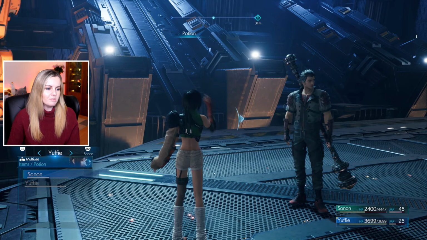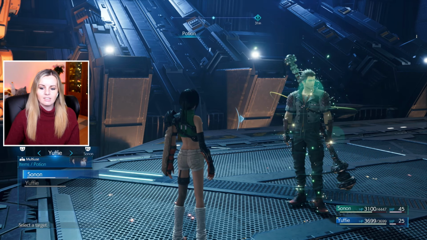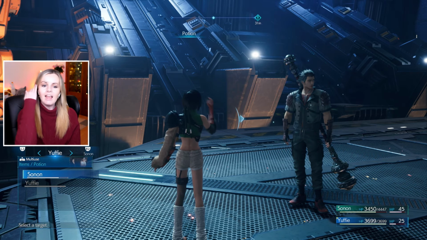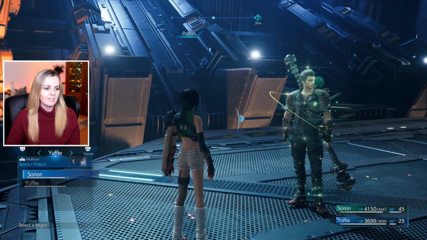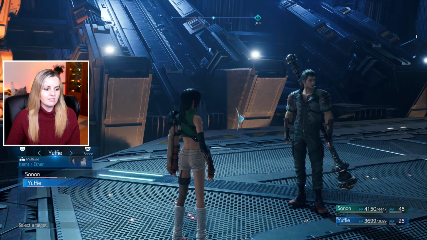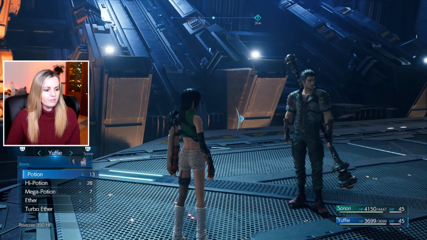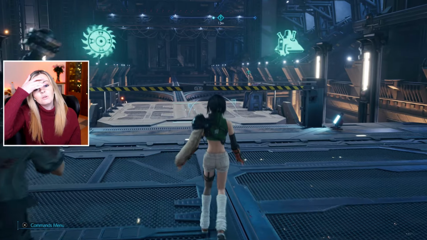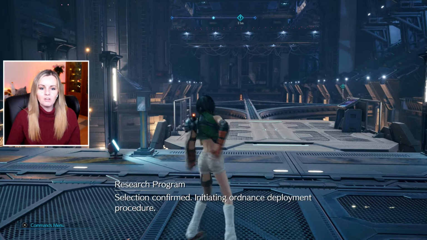Here, just gonna do my usual of using all of my potions to get our HP back up to a good place. Oh man, I didn't know that the DLC was gonna be this tricky. Okay, and let's use an ether. What do I have? I got one ether and a turbo ether. That's not great. So, the one on the right, we don't like. Selection. Let's try the one on the left.